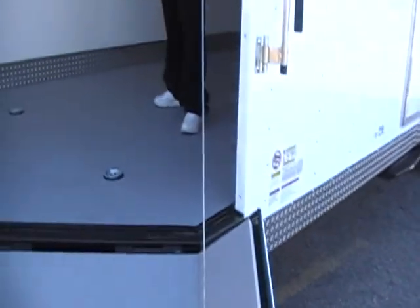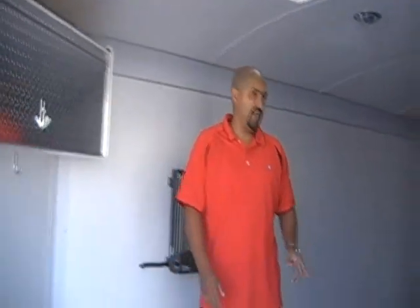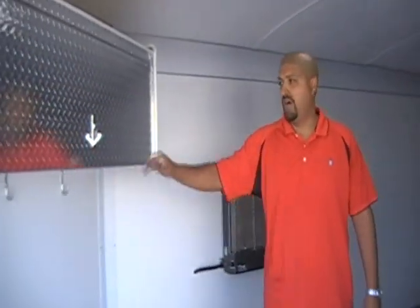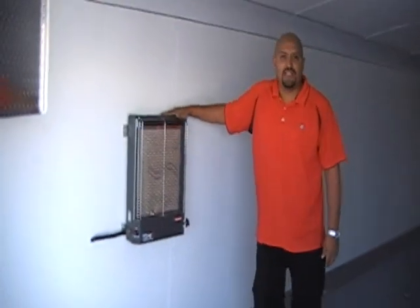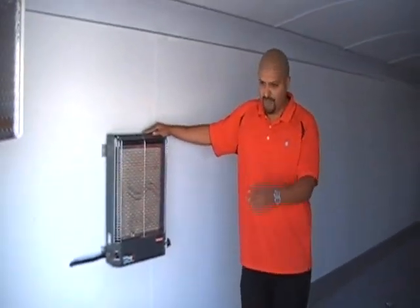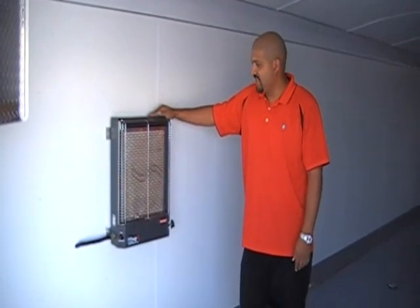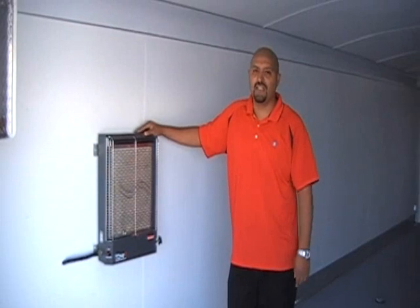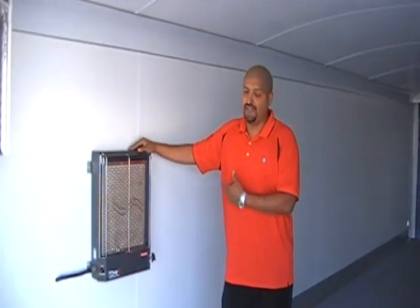This here is our deluxe model. Everything standard in here that would be in a basic package comes with the trailer. In addition to that, you will have fully insulated wall and ceiling. Your helmet cabinet will come in addition to. And we have an 8K radiant heater. Still have the double propane tanks on the front, 20-pound propane tanks. This has been a real popular option in the last few years. Those that don't want to really get into the Highmark package but still want an insulated trailer, cabinet, and heater.